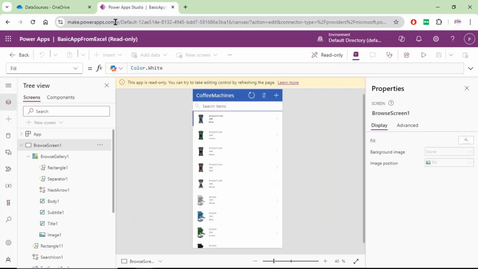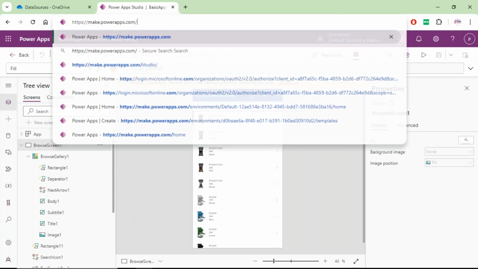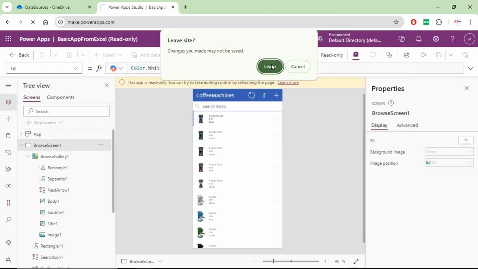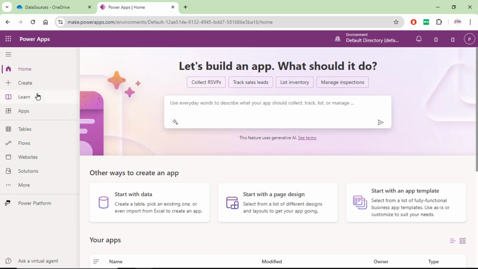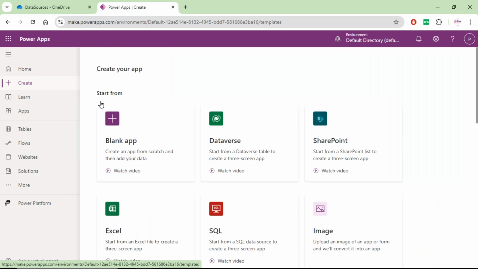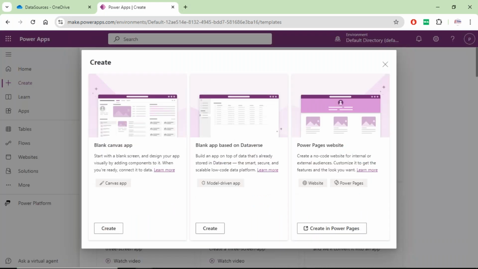Firstly, go to make.powerapps.com. I said Canvas app. Click on create, blank app. Canvas app create.